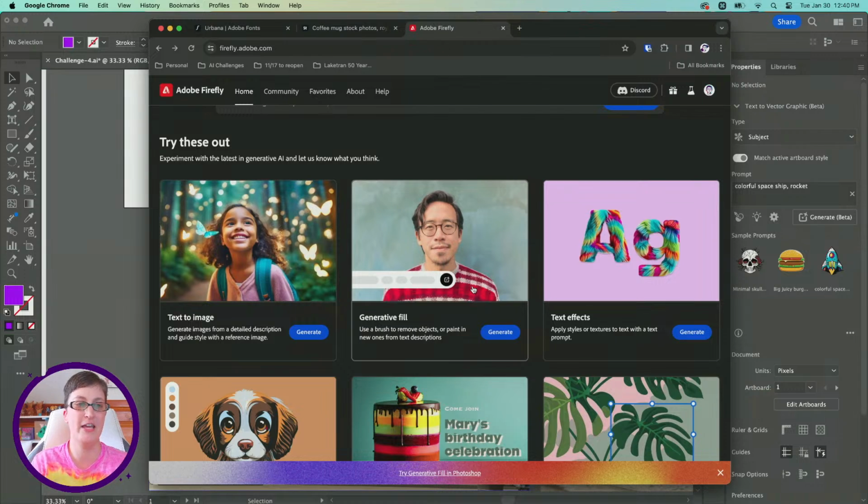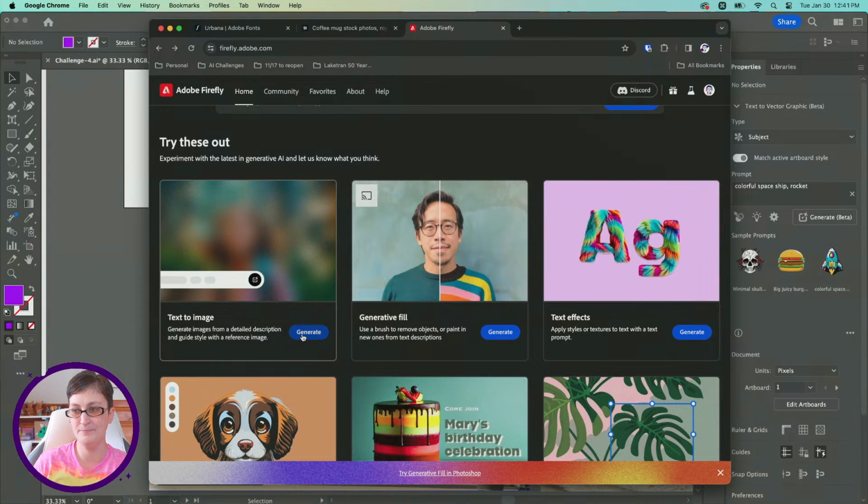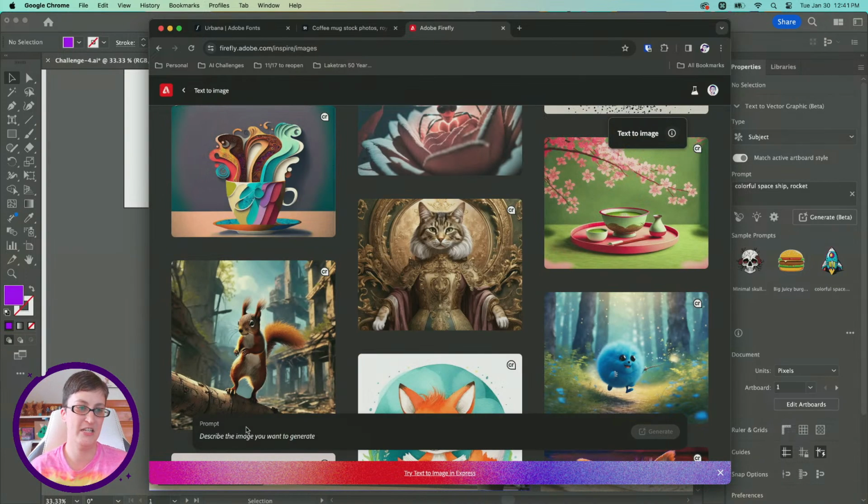If you go to firefly.adobe.com, this would be a great use of text to image. So if I go over here to generate, in text to image, we can type in, if you can't find the specific look and feel that you're going for, or you can't find the specific mockup. I know I've had clients in the past that want very specific sized bottles, or very specific items that they want to show their brand or their logo on, in which case you would go in here and you could try typing it in.